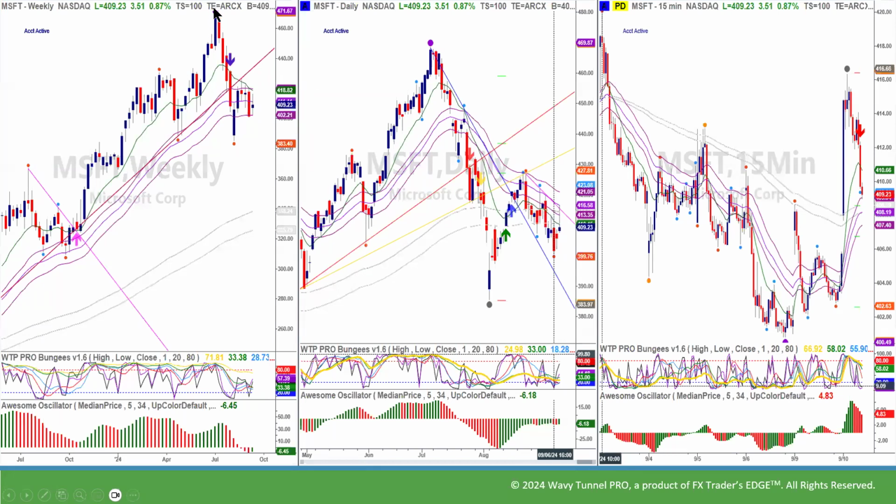And you can look at the weekly here. We had an impulsive move down, so this could be part of an ABC structure up. When you look at the bigger time frame, you can see it better. This could be the impulse down and then an A, B, and we could have a C wave up. That's what it's looking like to me, but I don't know. This looks like a 5-wave move and this looks like a 3-wave correction. So there's your market map looking for a move higher for the C wave higher.